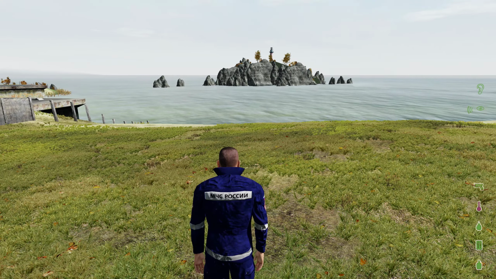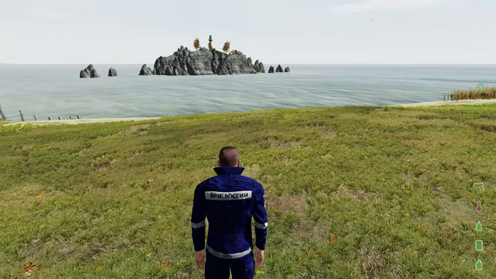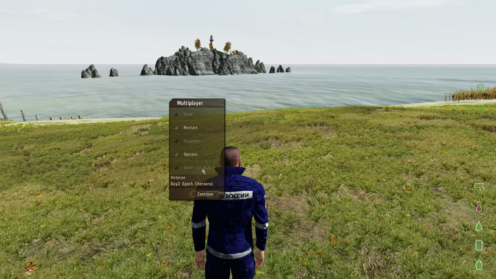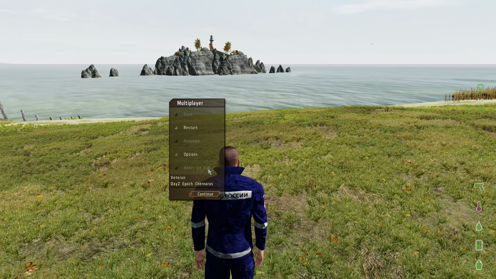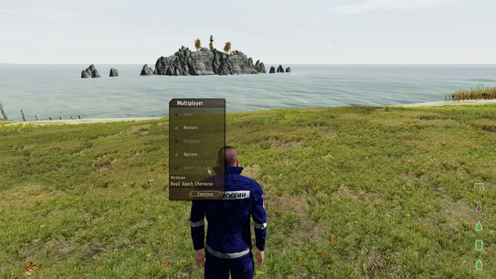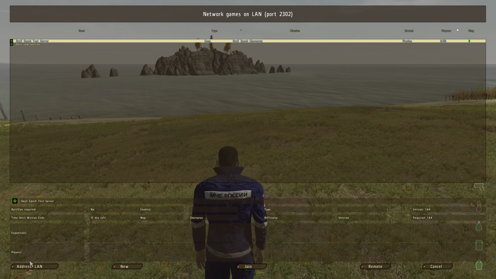Make sure that, one last thing, if I didn't say this before, I don't think I did. Make sure it says address LAN down here. If you do internet, it won't show it. This is a LAN server, okay? Remember, port 2302 has to be open. That's it for this video. Thanks.